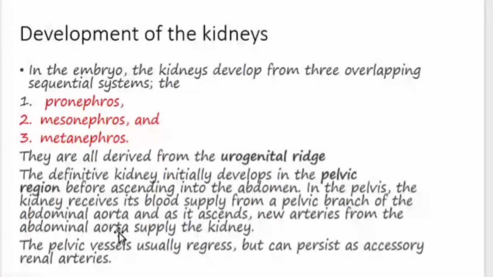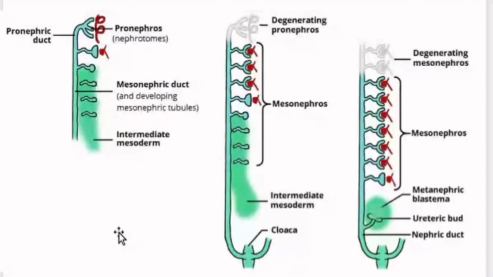And then the definitive kidney that we know will be formed in your pelvis. If you're looking at this picture, around the fourth week of development you form 10 pairs of tissue. This is the pronephros. You just form these pronephric tubules, but these structures are rudimentary in a way, like they never obtain function.